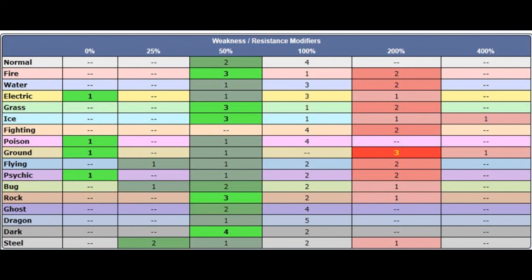Anyway, as a team on its own, it has very few weaknesses. Ground, as you see, but this doesn't include Rotom's Levitate ability, nor does it include the Air Balloon, so I don't really have a true weakness. It's a pretty well meshed team together.